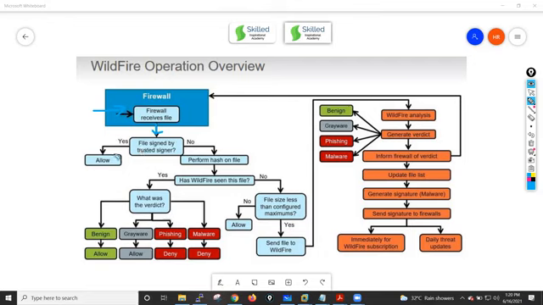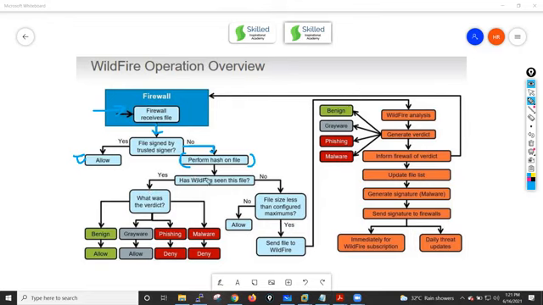If yes, it will allow it. Otherwise, if no, it will calculate the hash of that file, and then match this hash value with the WildFire signature database.